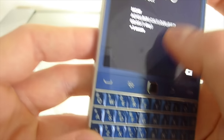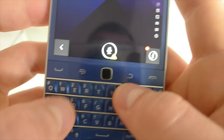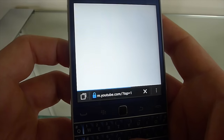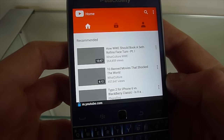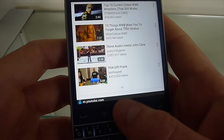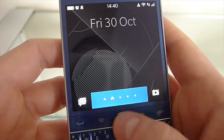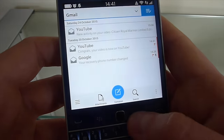Looking at the universal search here — searching for YouTube very quickly — once I type it on the keyboard it appears at the top and you just tap the app. It's that easy to search through the phone, be it for contacts, events, calendar, apps, or tasks. Tasks are grouped into different folders and identified by a unique number, which I use for work. Scrolling through YouTube here you can see it's very easy, and you have a trackpad that operates like a mouse for getting to those hard-to-reach links. Close apps by clicking the back button — very fluid, easy to fly through the OS.